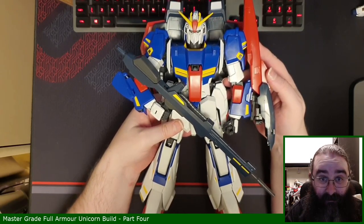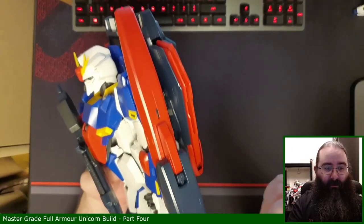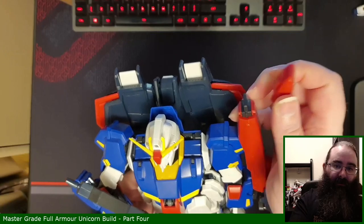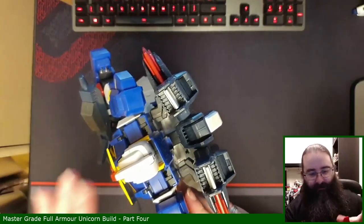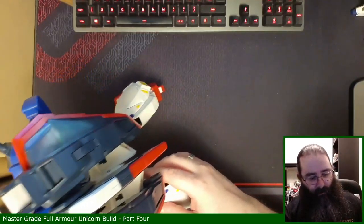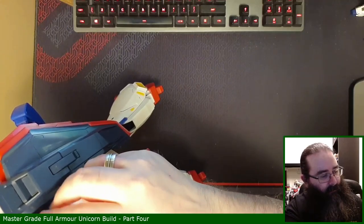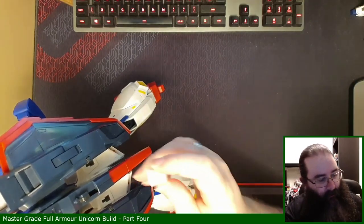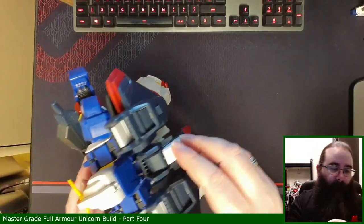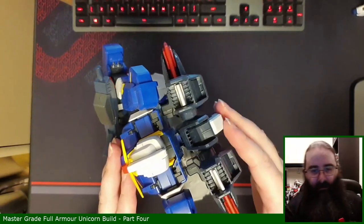Batteries are actually not too bad to replace. There's one in the head unit, and that's very easy to get to. There is a battery in this unit here, which you get to by pulling the end off there. And then the only other battery is the battery that lights up the lights on the tail fin and the wingtip fins, which, if memory serves, is hidden in here. So the batteries are actually fairly easy to get hold of. That is one thing they did get reasonably well.